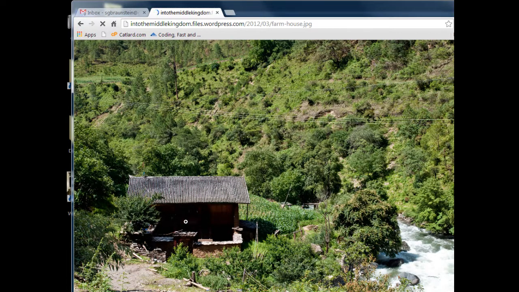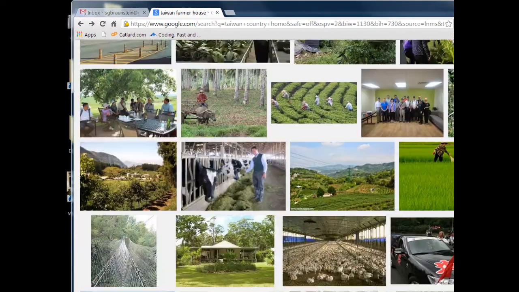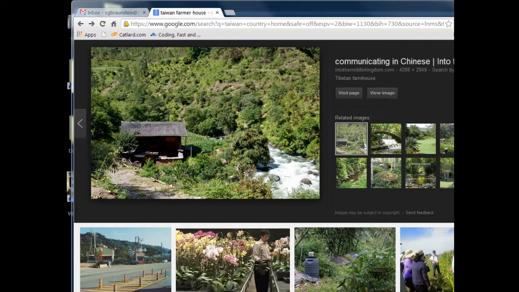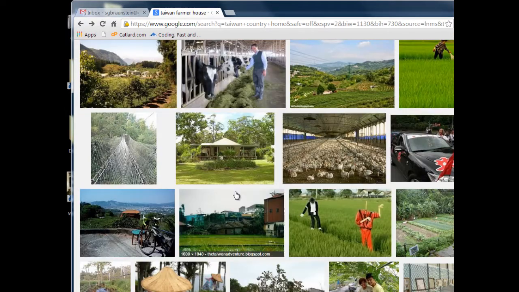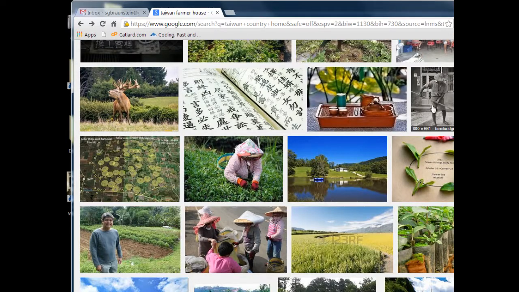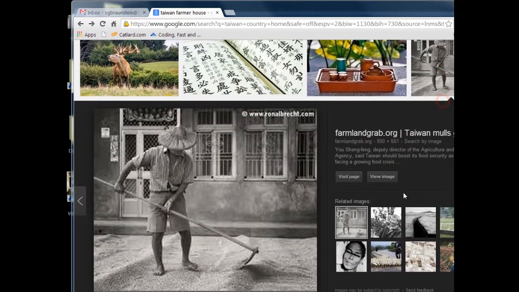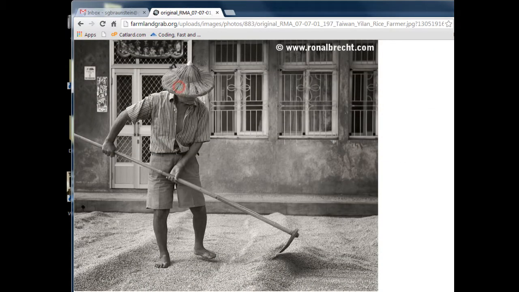It has this little area here. This isn't exactly what I'm looking for, but I'll keep it on the side here. This is closer. I kind of like these windows that are very common in Taiwan.